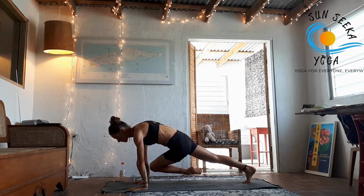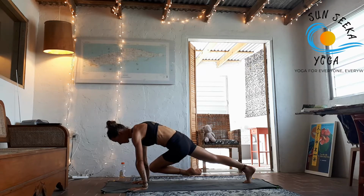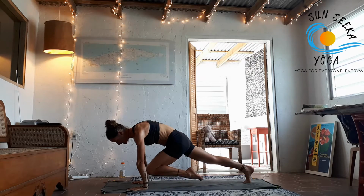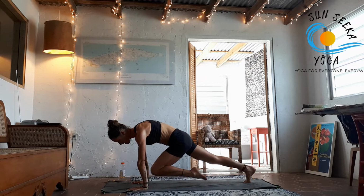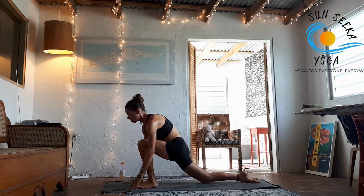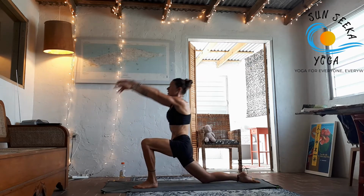Square the collarbones to the front of the mat. Draw the knee to center on an exhale. And then step the left foot by the left thumb. Drop the back knee. Untuck the toes. Inhale. Anjaneyasana.